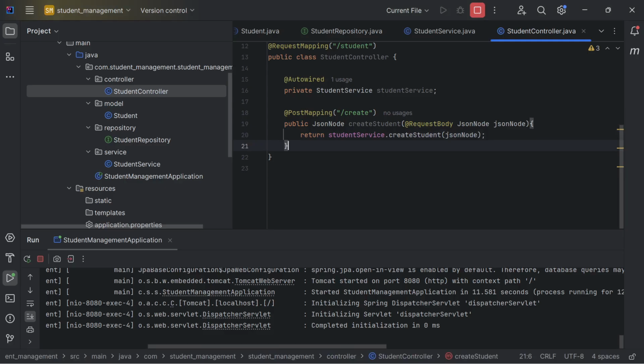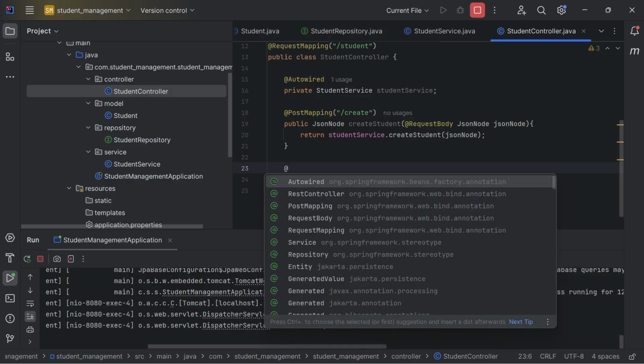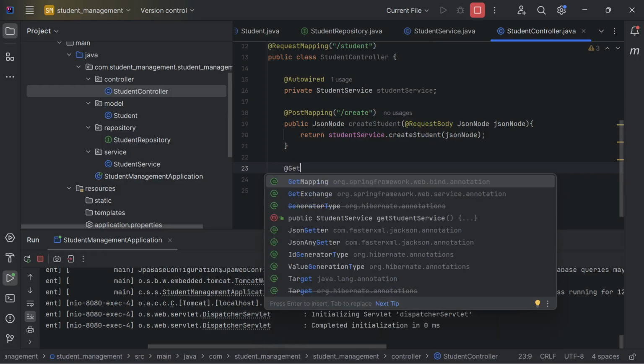Hi, in the last video, we created APIs to create, where we insert new data or update existing data. Here we are going to create get all data. So we are going to create a get mapping.